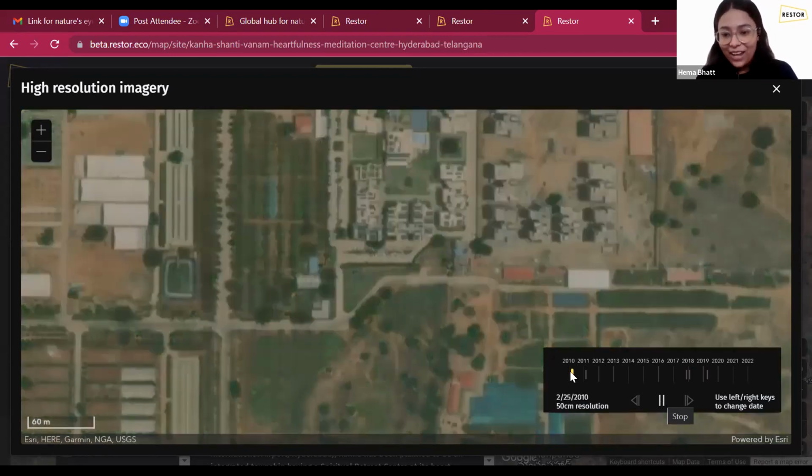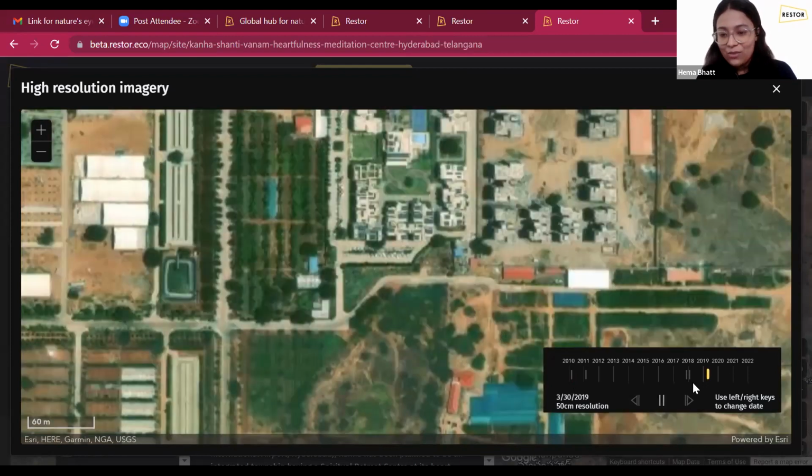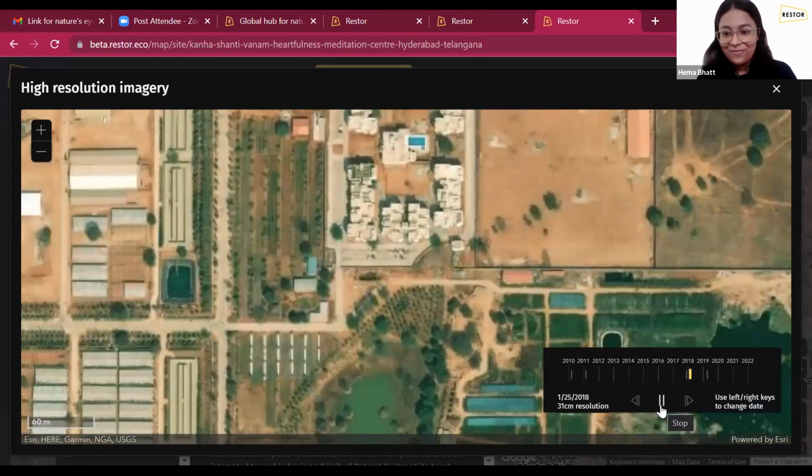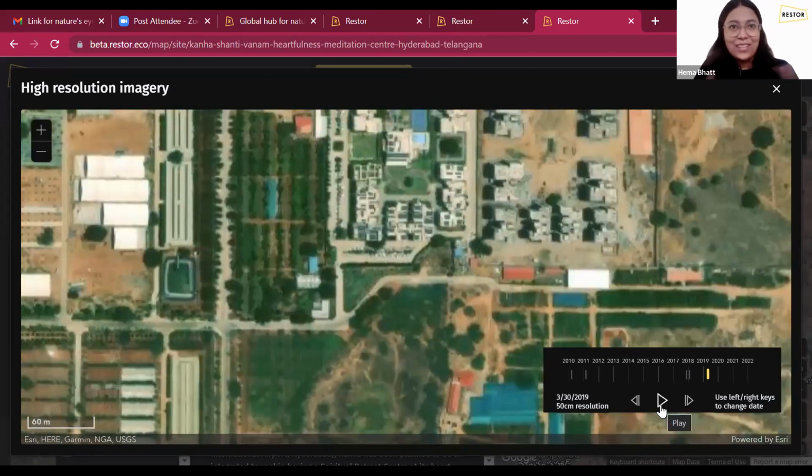Here you can find that from 2010 to 2019, it is showing how the land is changing. It's very incredible because no one knows how the land was in the past. So this becomes a very boon tool for us to know how our land was in the past and how it has changed till now. It becomes a proof for someone to show how we have done efforts and what efforts we have given to make our land more and more restored.